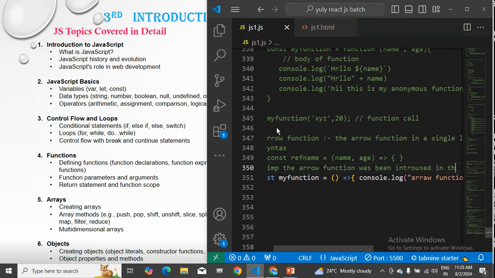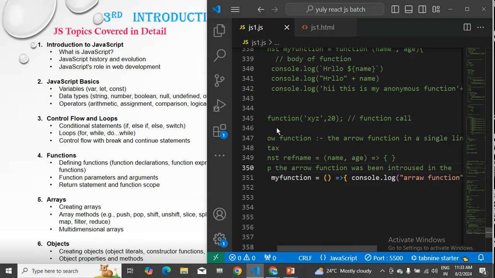This is one of the important questions that you should know, which the interviewer might ask.